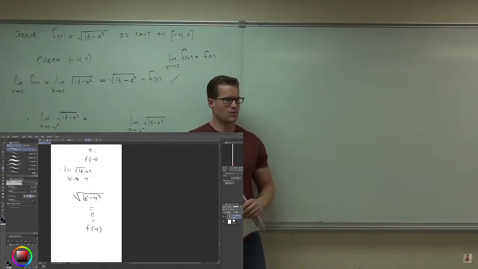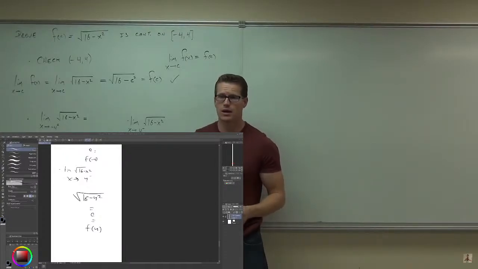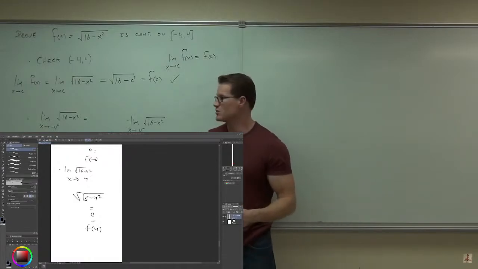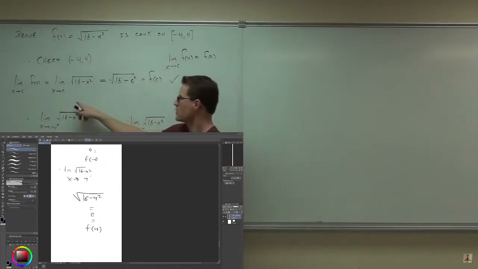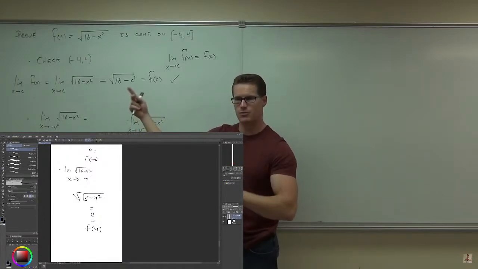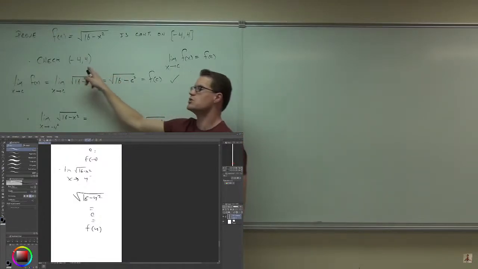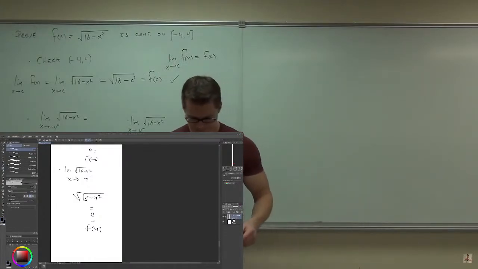Did that make sense to you? Were you able to follow that? It might seem a little confusing. Why do we do this? Well, you kind of have to do it that way. You have to check a one-sided limit because you can't technically do this for the whole thing, since you don't have a full limit from both sides at every point. You have it here, but you don't have it here. That's the difference. That's why you have to check the endpoints.